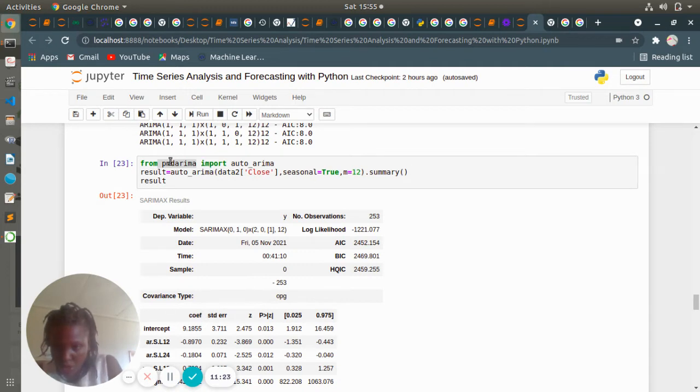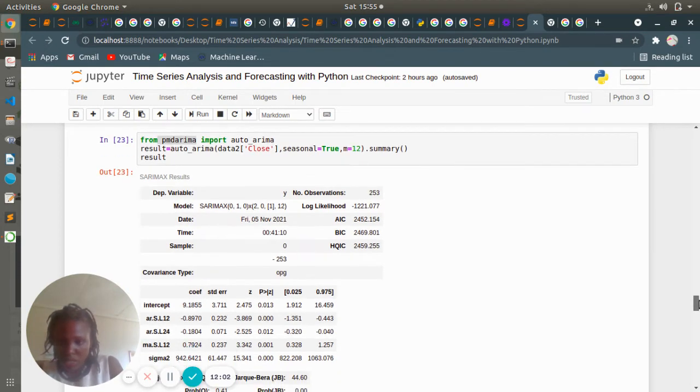I've already installed it. After you've installed it, you call it, then you say result equals auto_arima, and you call your data set, the data set that I want to get the right combination of seasonality, trend, and noise. It is the close data set that I want to model. For seasonality, you have to say it is true, and you have to choose the number, which for mine is 12. Then I'll print out the summary.